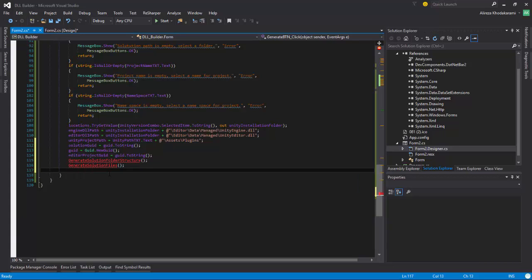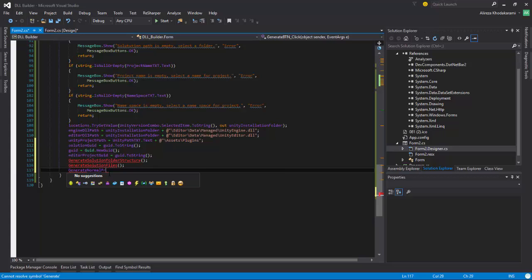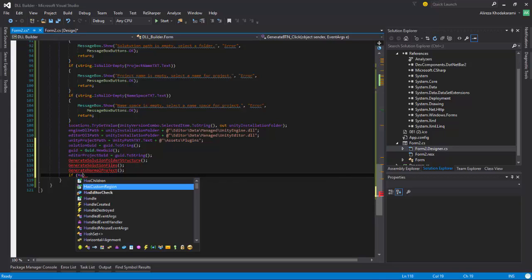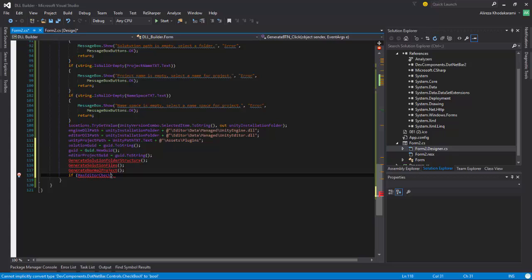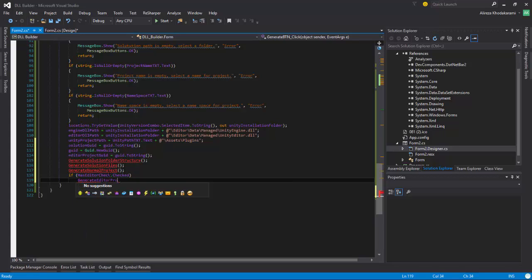After that we say GenerateNormalProject. And finally we say if hasEditorCheck.Checked, then we want GenerateEditorProject.